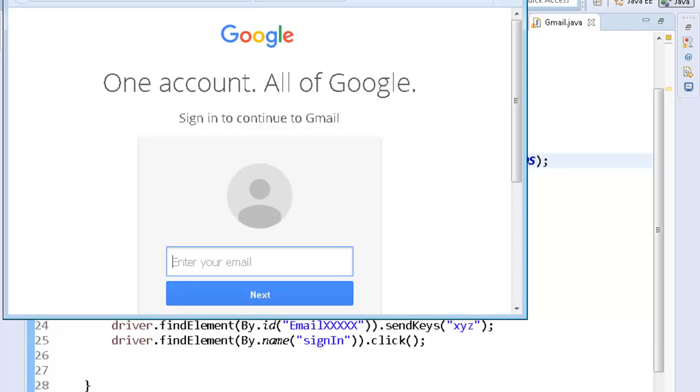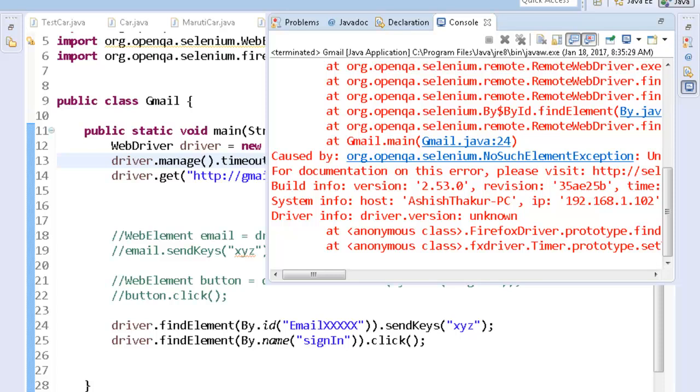Hold on. So it's not throwing the error, right? You see that? Now it throws the error, right?